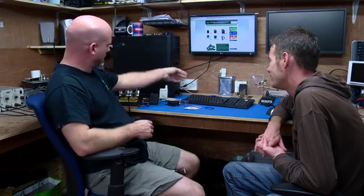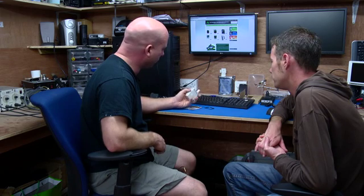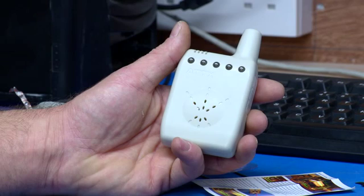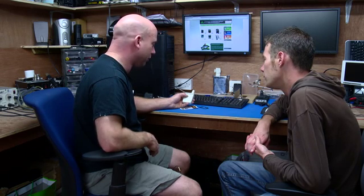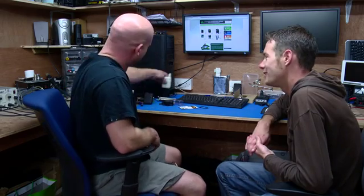So anything else in the pipeline? Well, yeah. Funny enough, we're just working on a prototype. We've got a receiver due out. We're just doing some final testing on it now. Obviously, this is its naked form. It's not how it's going to physically look colour-wise, but it's packed with a bunch of new features, things that we think are quite exciting. Going to certainly move it ahead in the receiver market, and this should hopefully be ready for the shops early 2012. Wicked. All right. Well, when it's done, we'll get it out on the bank and see it in action.